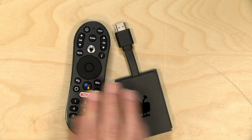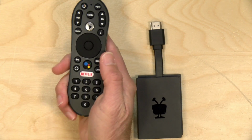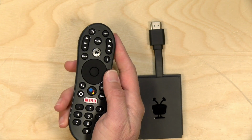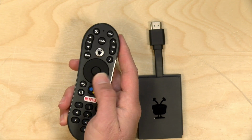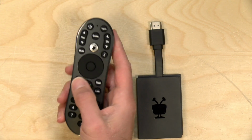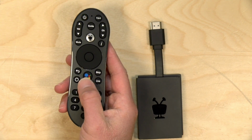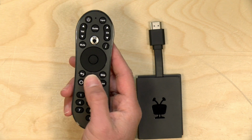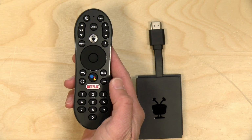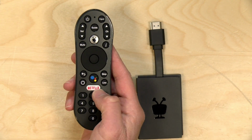Now, I did like the remote. It looks nice. It's a little more robust than your typical cheap Android box remote might be. You've got the TiVo button here, which takes you to the TiVo app, which we'll explore in a few minutes. They've integrated some things with Sling TV, so I'll show you how all of that works through TiVo's proprietary software. You also have, of course, given that this is an Android box, the Google Assistant. So if you have it attached to your Google account, it will work with all the other stuff in your house with voice commands through the remote. We'll demo that in a little bit as well.